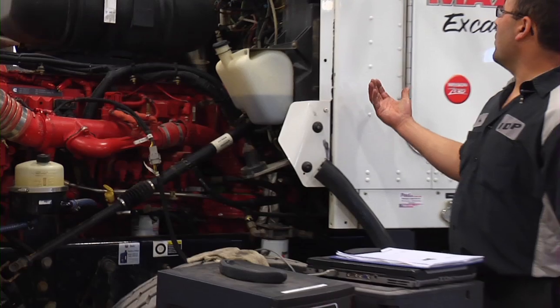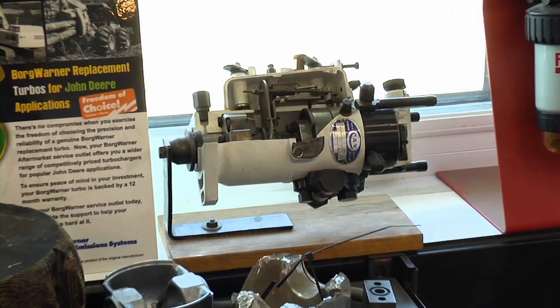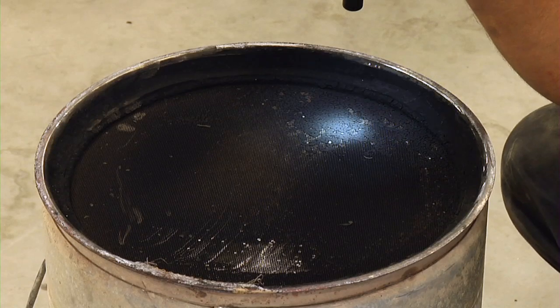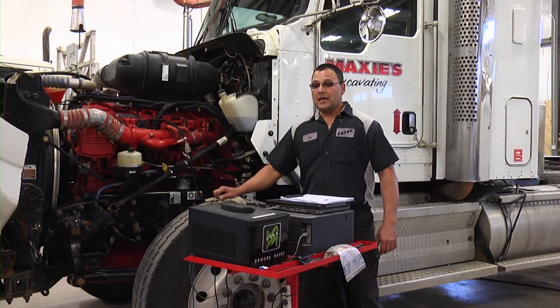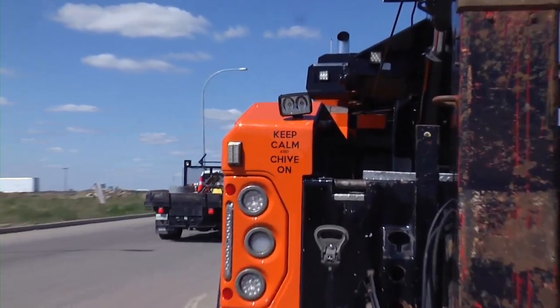So it's an 08, I believe. There's about 500,000 kilometers on it, and we hooked up into the ECM with the Cummins Insight to see what the codes were before and after. This one was lit right up like a Christmas tree with EGR codes, DPF codes, VGT codes, you name it. It had anything and everything. So the truck's going out on the road here for a CP Rail contract, I believe, but I can't guarantee that. But it's gone for the next 6 months. They don't want an issue with the filter.